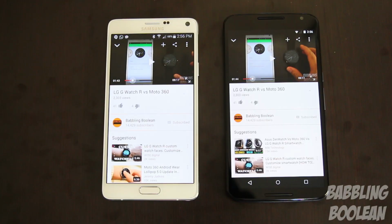Alright, so in this portion of the clip, I'm recording through my camera mic because I'm doing my speaker comparison test. Both phones will have their volume maxed out. I'm going to play the exact same clip from my YouTube channel. It's a comparison of the Moto 360 up against the LG G Watch R smartwatches. You can find a link to that video in the video description. I'm playing them from the exact same time spot as well.